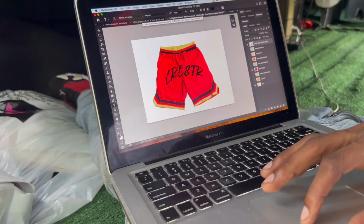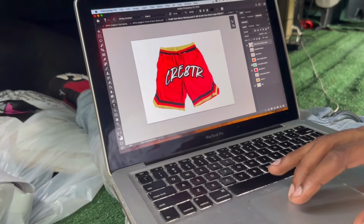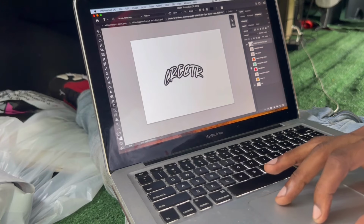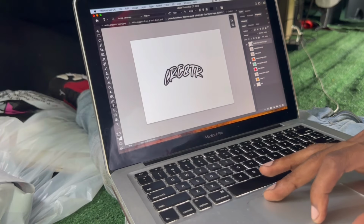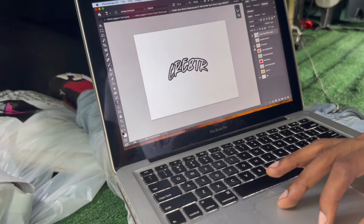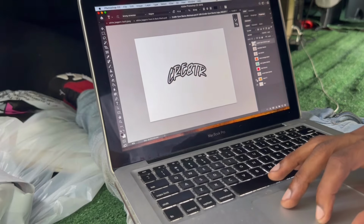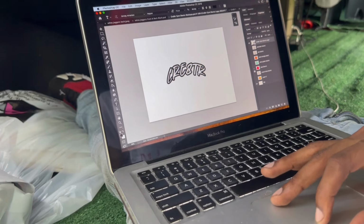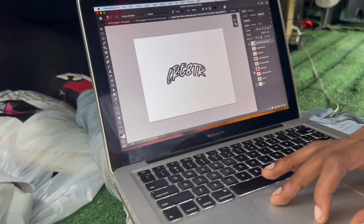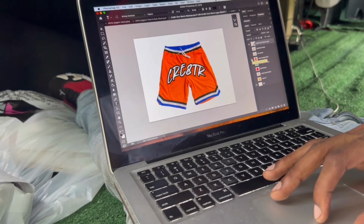So I'm thinking I'm gonna run the white with the black, man. That's seeming like the best idea I've had so far when it comes to these, at least on the red and black and gold. And then on the orange, white and blue, I'll do that. Not on these, because they don't match. So gotta get my colors right. So we're gonna run the white and black on the orange, white and blue, that's for sure.